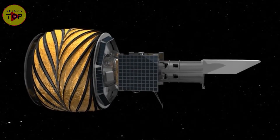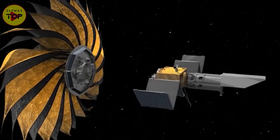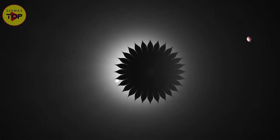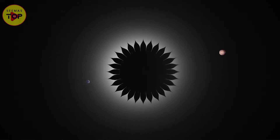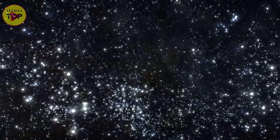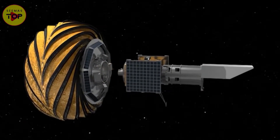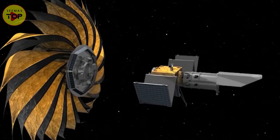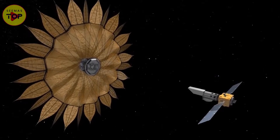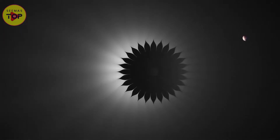The reason most exoplanets haven't been directly imaged is that they are lost in the star's glare. The only way to directly image them is to block the light coming from the stars through a coronagraph. Planets similar to Earth are small and orbit closer to the stars, so the planet reflects one ten-billionth of the parent star's light. Keeping this in mind, HabEx will use two spacecraft: the first will be an optical telescope with a coronagraph, and the second will be a starshade of 52 meters diameter that will block the star.